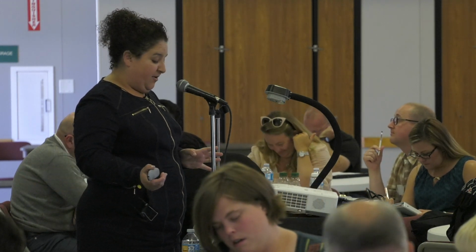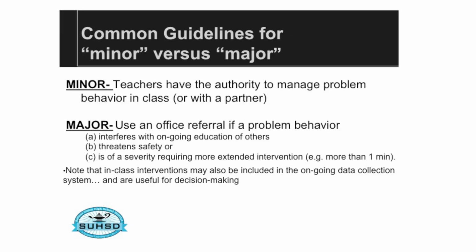So we've talked a lot about behavior. I want you to understand this when you go back to your sites, because you'll hear this terminology of minors and then majors. Those are two types of behavior problems. Minors are minor incidences within the classroom where teachers have the authority to manage the behavior. And every school site has a different system.